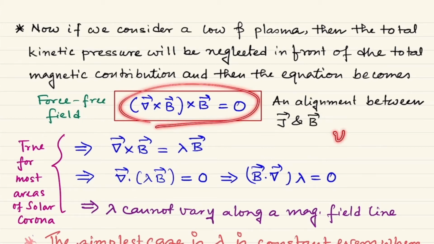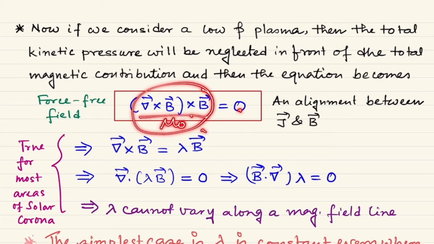So Beltrami alignment is an alignment between v and curl omega, that is v and curl of v. So here exactly we have a Beltrami type of alignment for B and curl of B. And what is the meaning of that? That means that J cross B is 0, because this is equal to this also. When this is 0, then this is also 0. So the Lorentz force term basically vanishes.